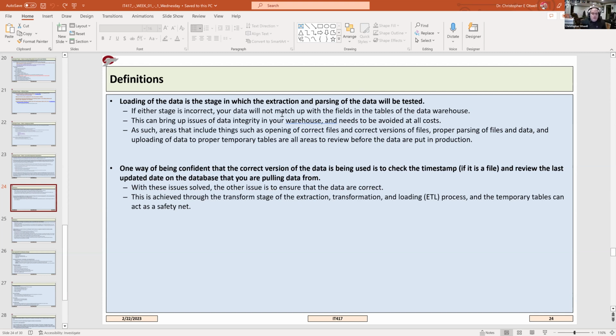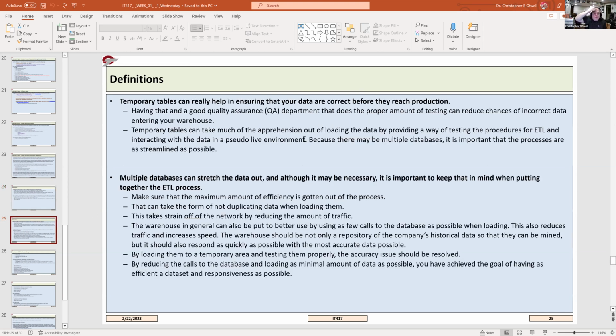Because remember, data is always garbage in, garbage out, right? So if you have bad garbage coming in, but you don't review it, you could end up damaging operational databases by putting bad garbage into it. So that's why you need to load it to a temporary location or temporary tables to act as a safety net, so you can review that data in the layout, check it, see if it's accurately configured, see if it's bringing it in the right order, make sure that your ETL process is functioning correctly and parsing correctly, assigning all the correct values where you need it. Then you could push it from the temporary to production.